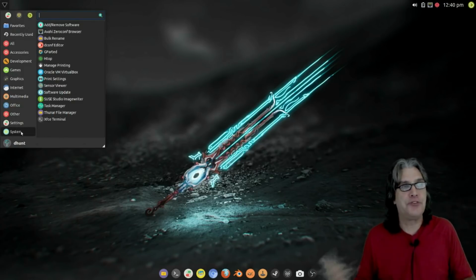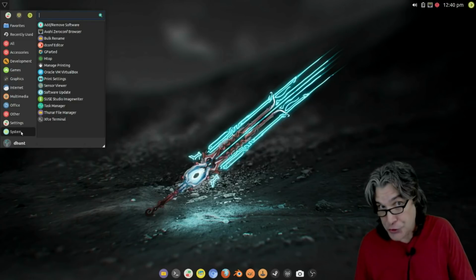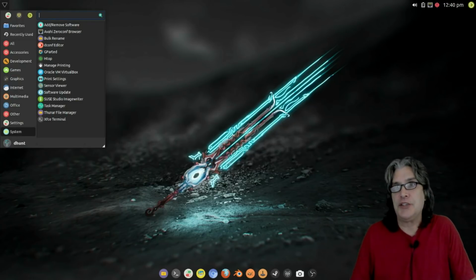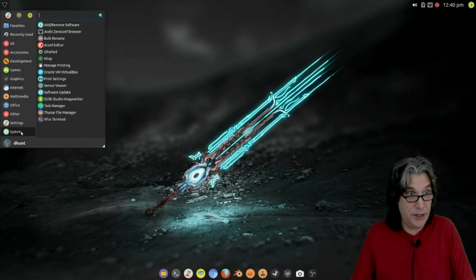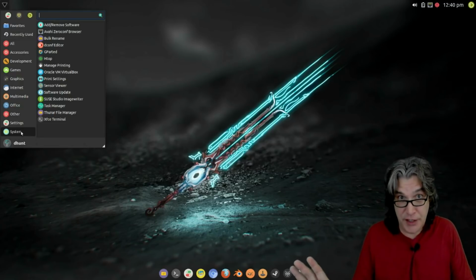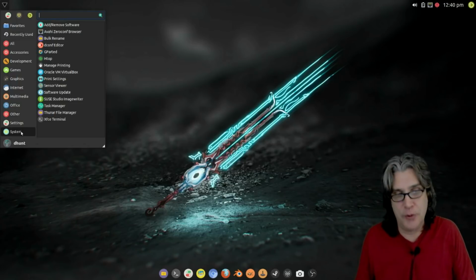You also have some other additional system tools, adding and removing software, bulk renamers, VirtualBox thrown in if you need it. So, I mean, pretty much, this is a nice little distro that you can slap on that extra computer you have at home and start building and playing with it. This would be a perfect OS to give to your teenagers, you know. They'll have a lot of fun with this distro.